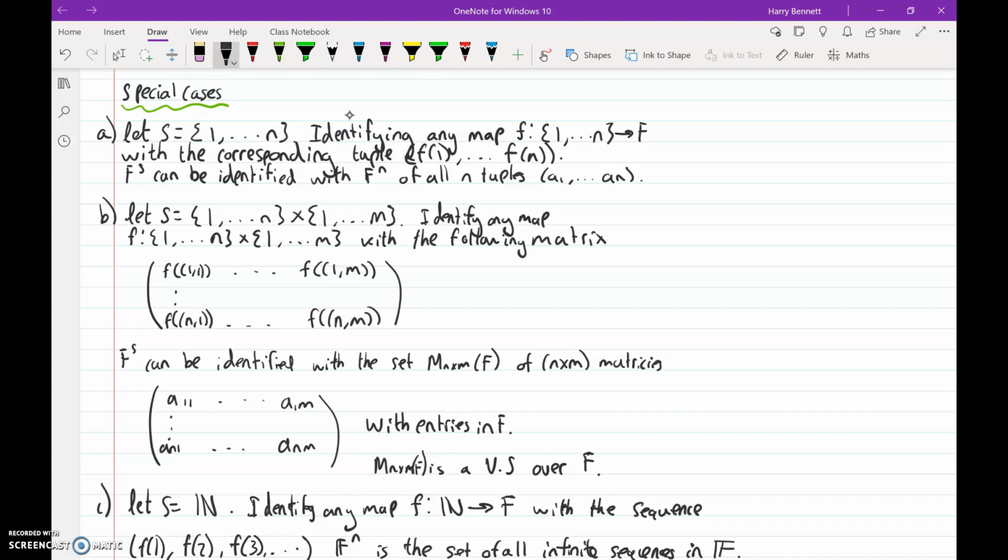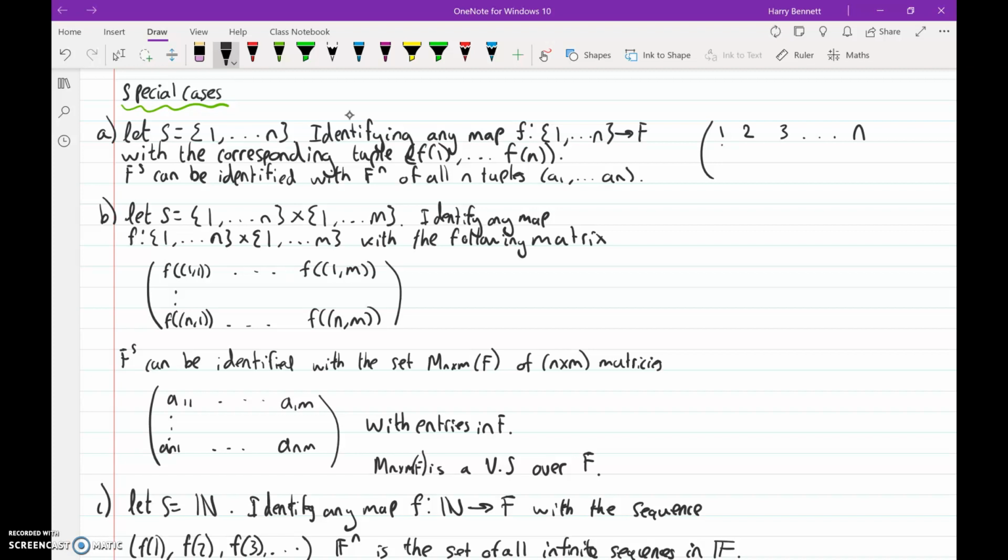And we've seen this before. This is the set of n-tuples of elements a1 to an. So what this is like is a bijective map. So if you have a map here, one example is a permutation map. So what that is, we'll just label, it will send elements one to another element.